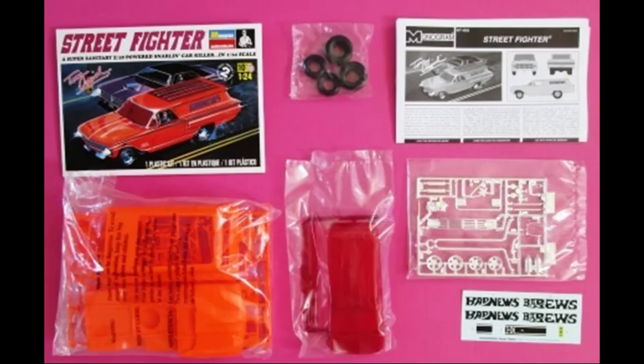So here are the contents of this kit and as you can see the major parts are all individually bagged to keep from scuffing the glass and the plastic. Even the tires are in their own poly bag. And the decals, although minimal, have a good registry and they really add to the appeal of this kit. Now we'll be using liquid cement for most of the construction, occasionally some super glue for fragile parts and white glue for things like window glass. But always remember to follow the manufacturer's safety and use guidelines.